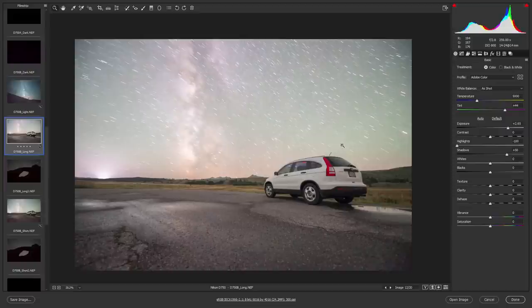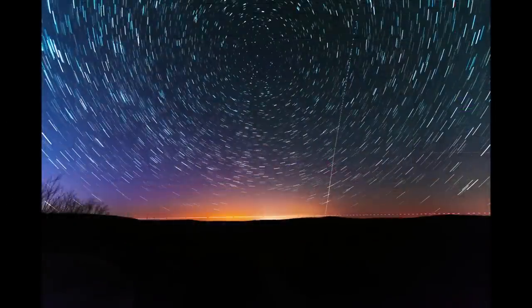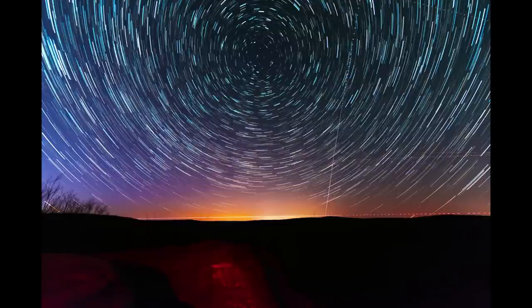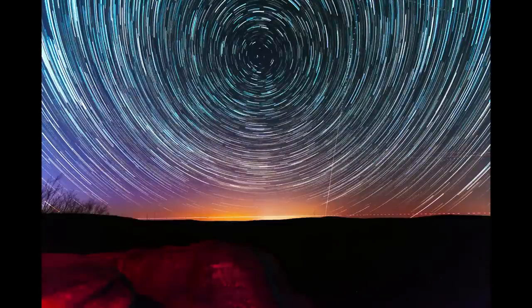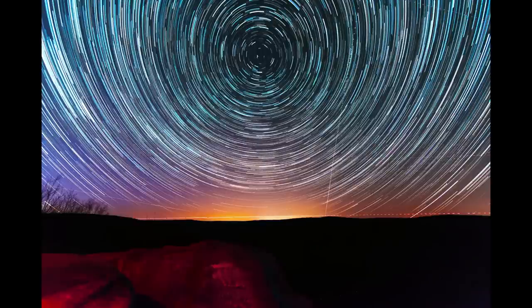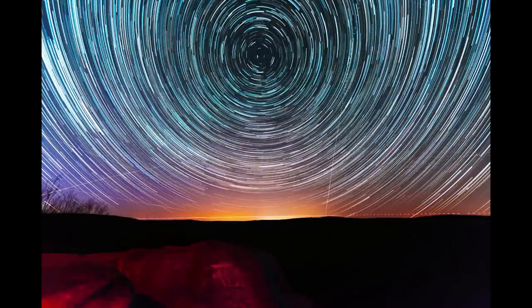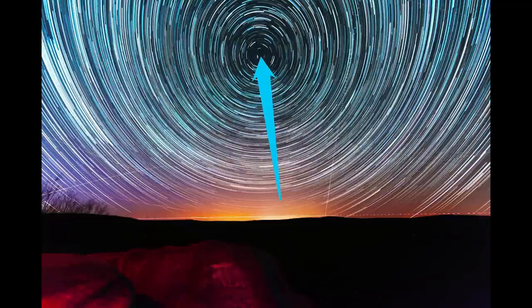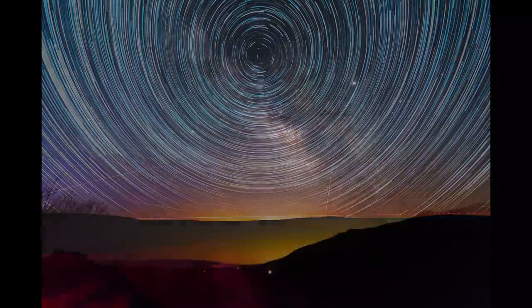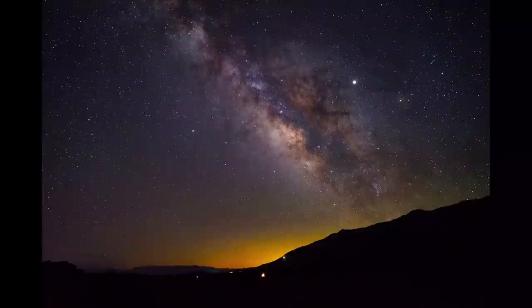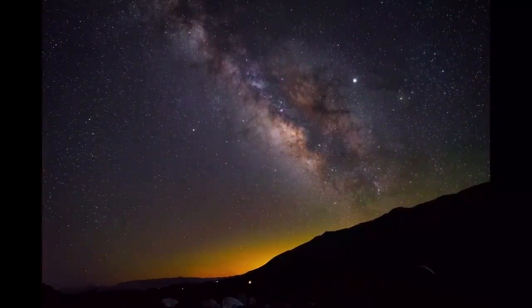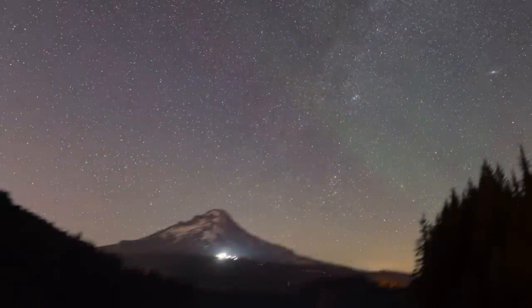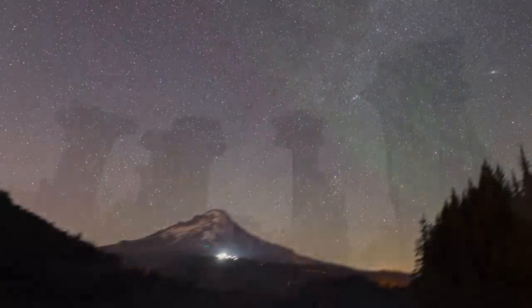The way a star tracker works is you point it up to the North Star, basically. That's where all the stars appear to rotate around. To be clear, it's the Earth rotating, but anyway, once you point the star tracker up to that spot in the sky, you turn it on, you can attach your camera, and now your camera is going to follow the motion of the stars. So when you do that, you can take a 4 or 5 minute long photo and the stars will be sharp. The only problem is now your foreground is going to blur out.